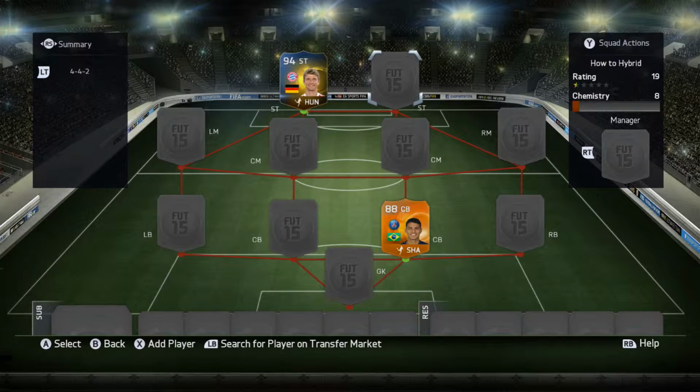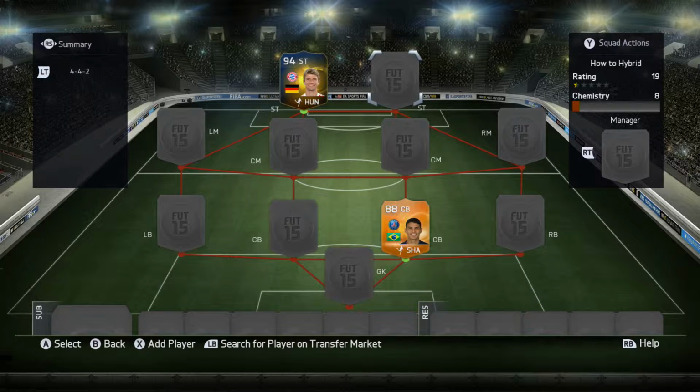It's probably one for someone who's just started Ultimate Team and is not too sure how they should be going about making their squad, or maybe you just haven't really looked into hybrids before. Anyway, whatever ability you are at making hybrids, they're not too difficult once you've got the hang of them, but they can be slightly confusing to start with.